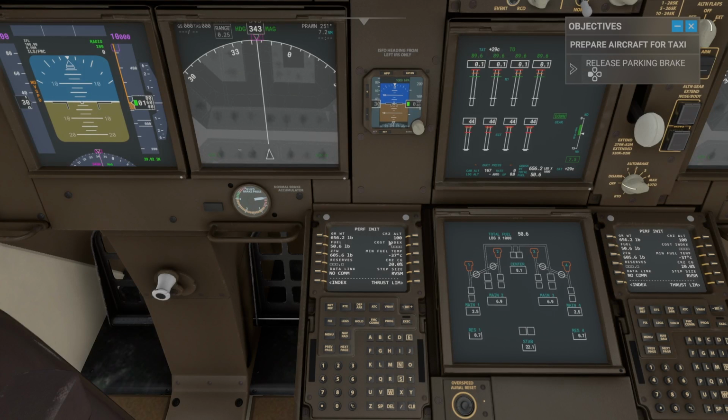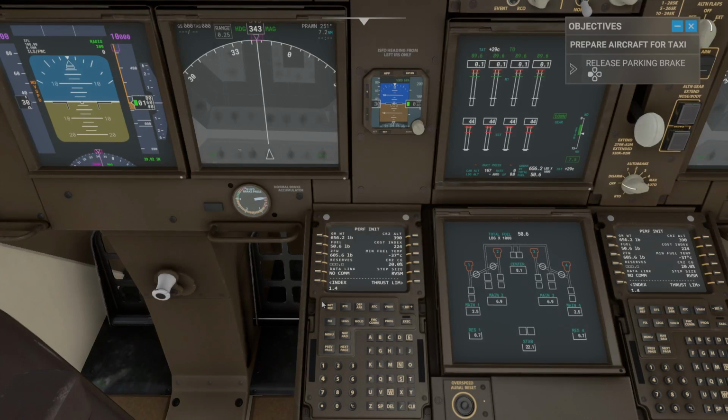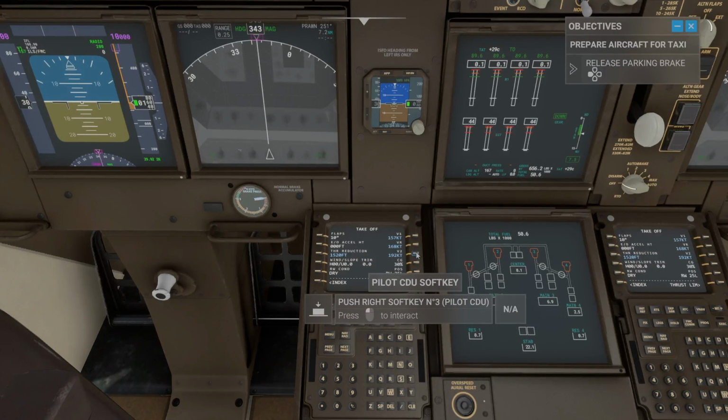Cruise altitude is 390. Cost index is 224. Our reserves are 1.4. Flaps will be set to 10. So V speeds.